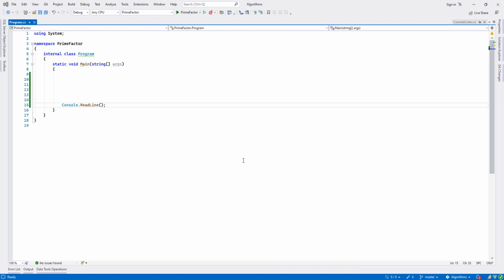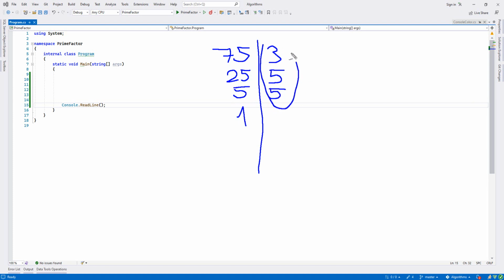In this tutorial in algorithm, we are going to get a prime factor of a number. As you know, for example, if you want to get the prime factors of 75, we divide by a number where the remainder will be 0. It is 3, I think. Yeah, and the result will be 25. And then we can divide by 5, remainder will be 0, and it is 5, and then 5 is 1. This is our prime factors for 75.